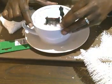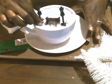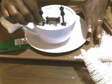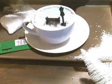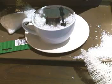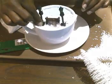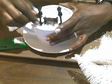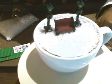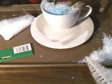I think I'm going to slide this back a little. And I'm going to put my other one right on the other side. And before I glue it in place, I'm just going to take a look. I'm just going to put some hot glue on this one, and we're just going to stick this on. Make sure they're lined up evenly. And this is what we have so far. This is what it looks like. Just like that. And I'll leave this facing this way.